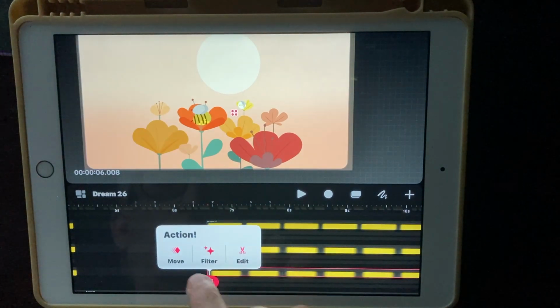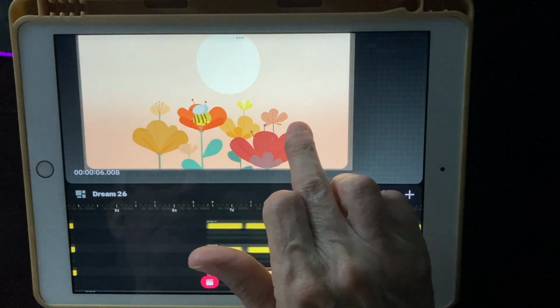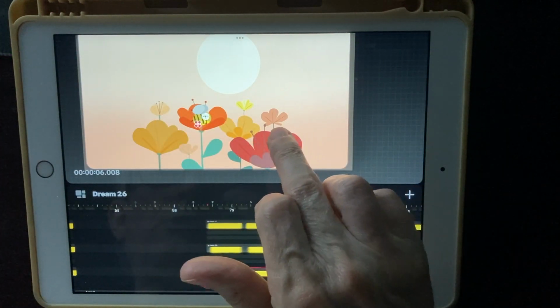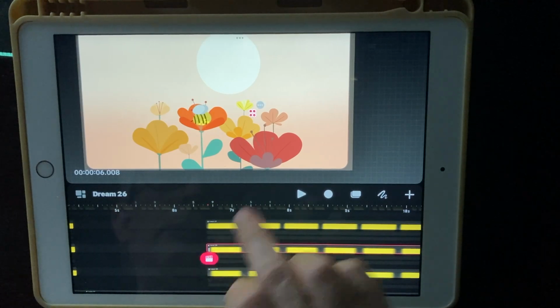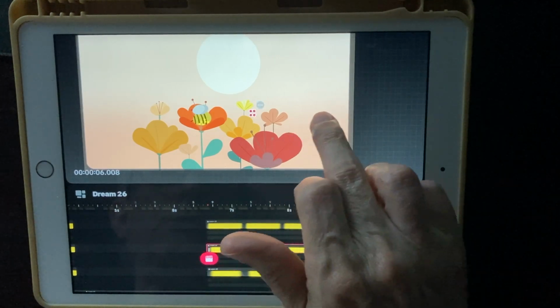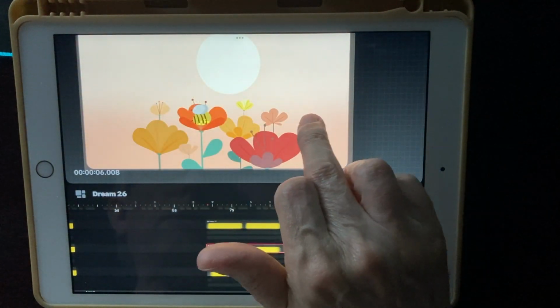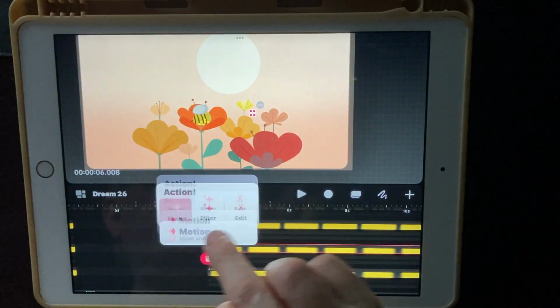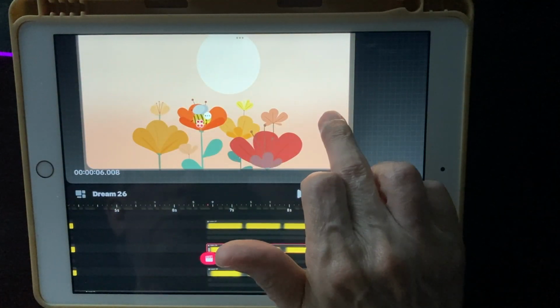So what we're going to do now is move and scale these things over to the bee. They're at 0 opacity right now, so we can't see them, but we can see the little mark. Move and scale, so you can see the little bounding box around them.